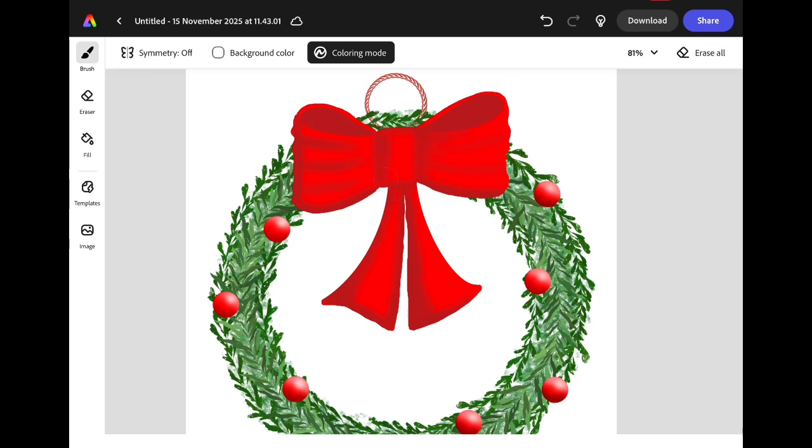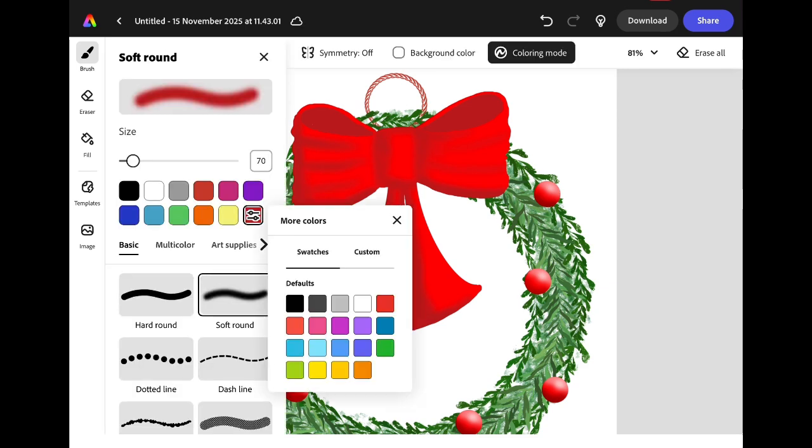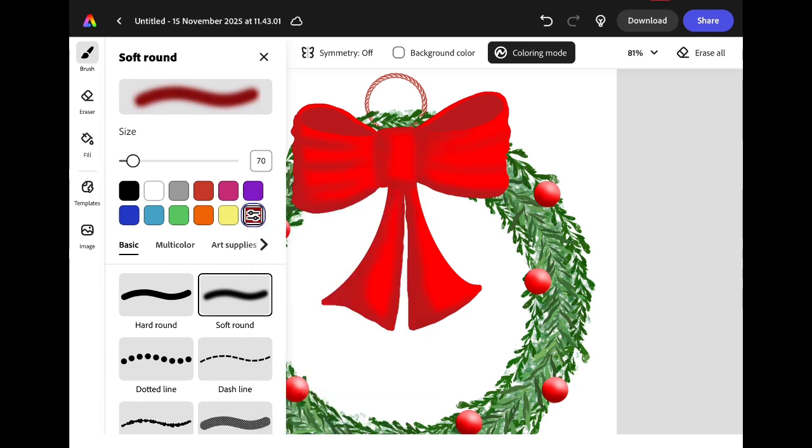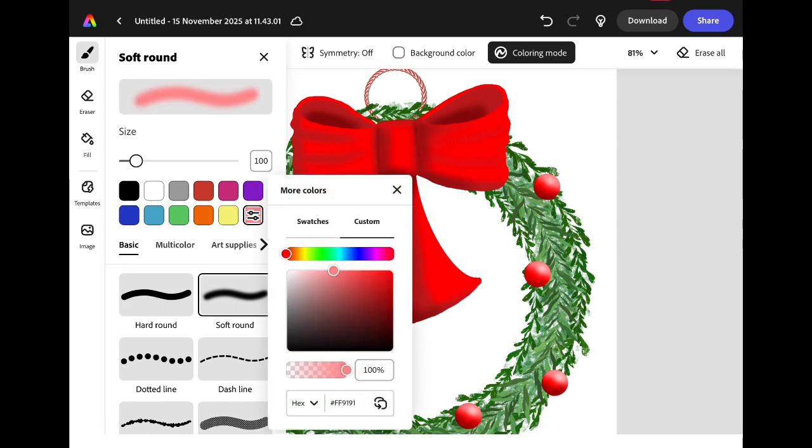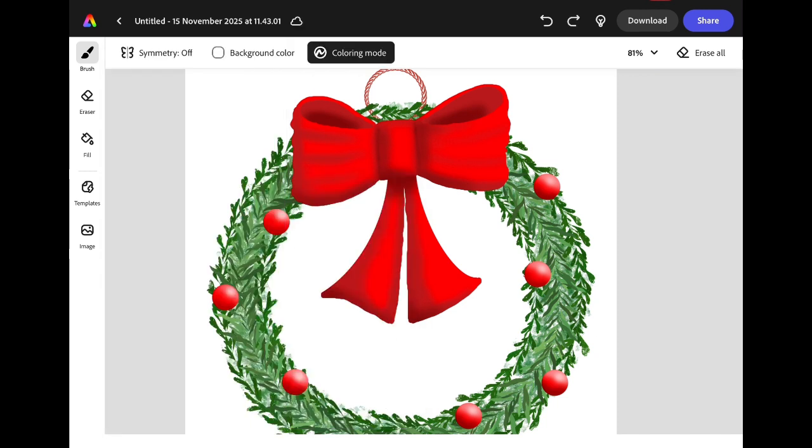You might also want to add in some shading around the edge of each of the ribbon tails. You can change the colour of the brush to an even darker shade of red to add in some deeper shadows inside the bow and along the bottom edges of each of the ribbons. Finally, you can change the colour of your brush to a much lighter shade of red and use it to pick out some highlights on the ribbon. Add highlights on the top edges of the bow, the tops of the creases and in the centre to make the fabric look shiny and 3D.